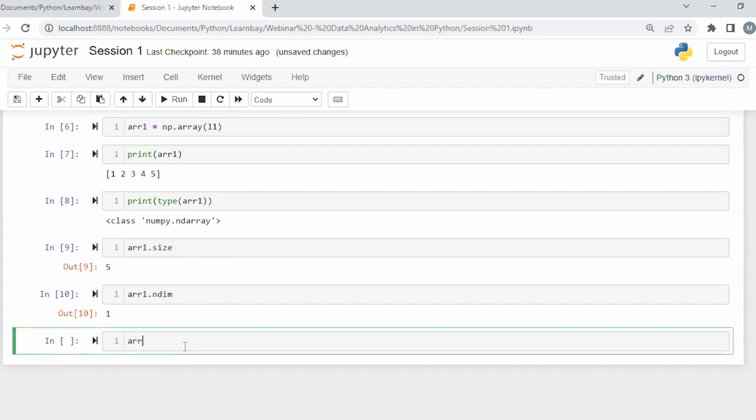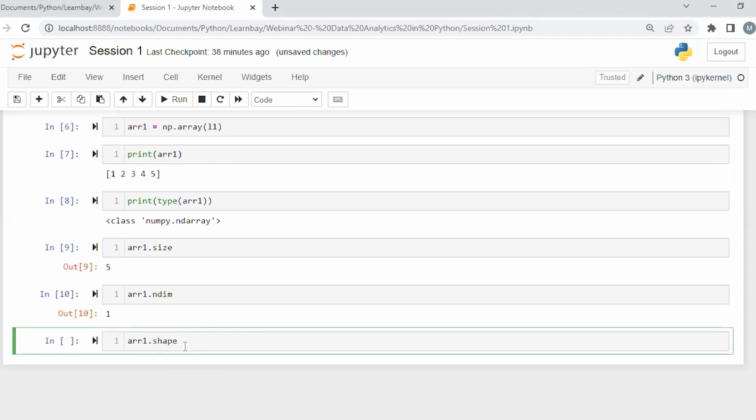Now, there is another attribute called shape. Shape is used to describe what the shape of the array is. Can you tell me what a shape would look like?